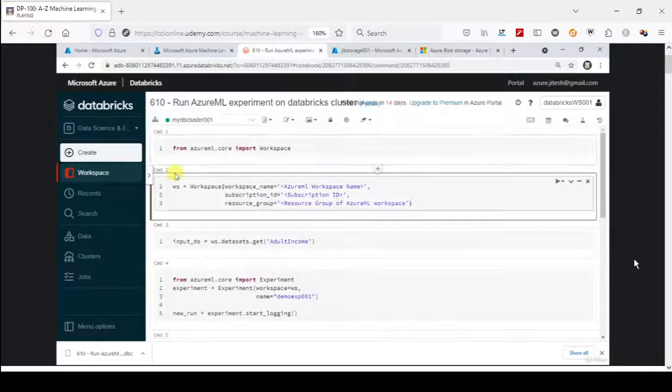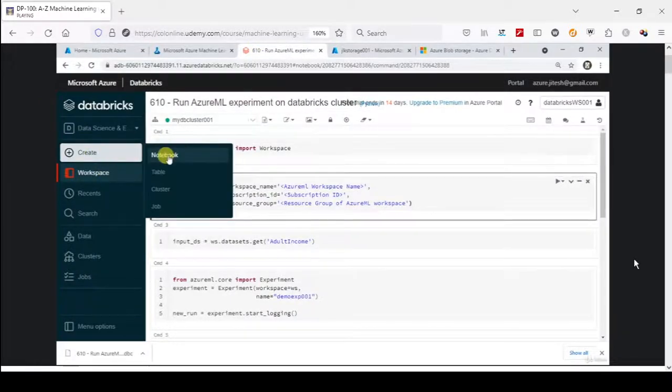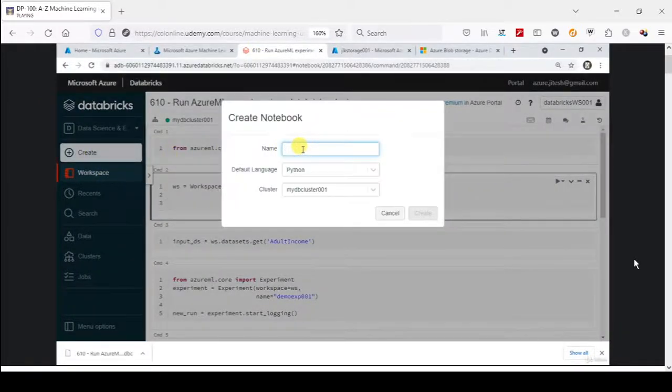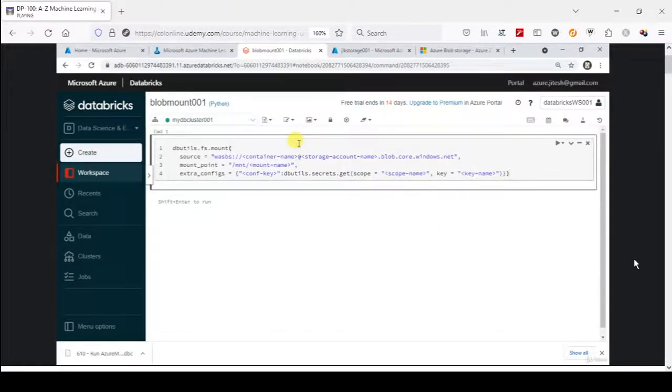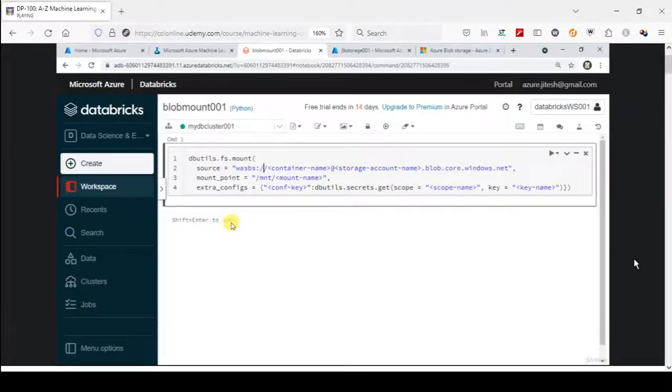And then come back to the Databricks workspace, and let's now create a new notebook. And let me provide the name to it as blob mount 001. Attach it to the cluster and hit enter or create. Great. And now let me paste the code that we copied in this first cell. Many online documents will suggest you create a PySpark session, but that is not mandatory here. All right. And now let's see what changes are required in this script.